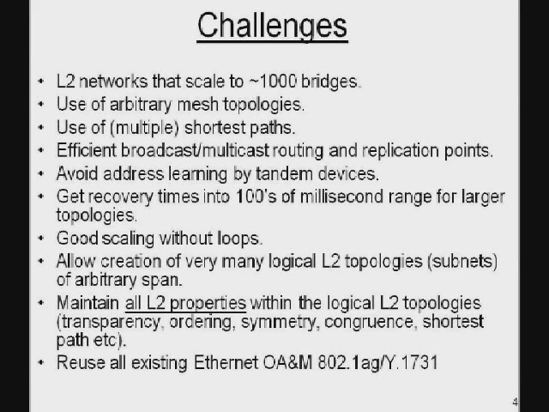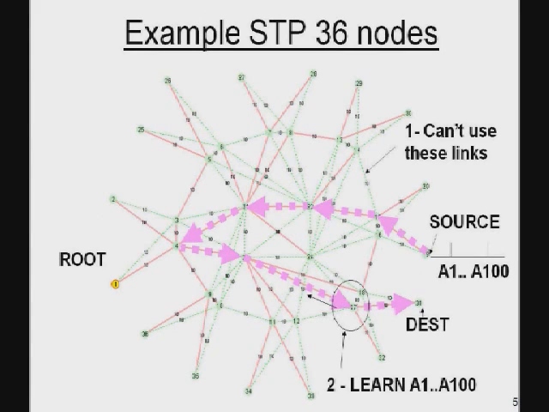We can't invalidate those. This is a simple little example STP network. I'm sure a lot of people are very familiar with some of these issues. Here's a 36-node network. You can see the green links are the physical links. The root of this tree is off there on the left, node 1. And the spanning tree is drawn there in those pinkish links. We can see immediately a couple of the problems with this. I can't physically use all of the links in this network. Well, that's not ideal. The path from the source to the destination over there on the extreme right goes all the way up that tree and all the way back down again, so that's not ideal.